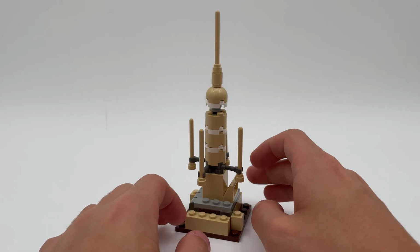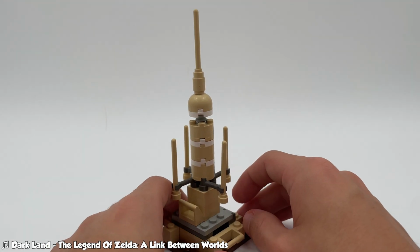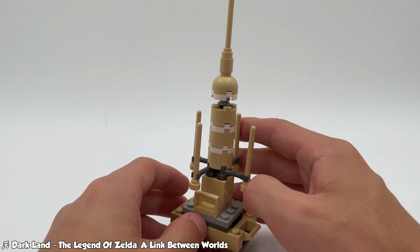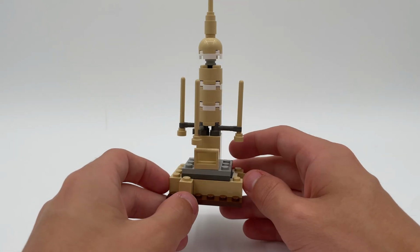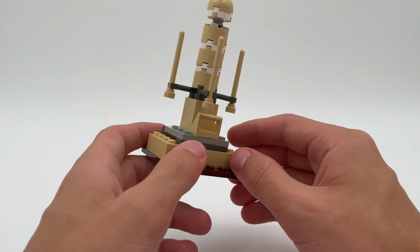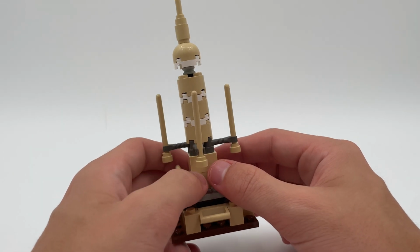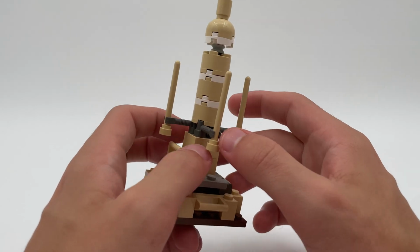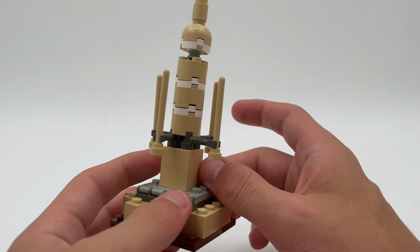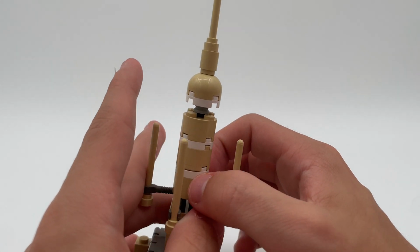The first build in this set, out of 2 side builds, is this moisture evaporator. Now we've seen these in Lego after this point, but this is the first time it's ever made. It's a pretty simple build. It sits on this brown base plate, with some tan bricks to make up the surface, and then we have 2 bricks here. Then we have these arms that come out on all sides, which are connected to these hole pieces that act as the arms of the moisture evaporator.